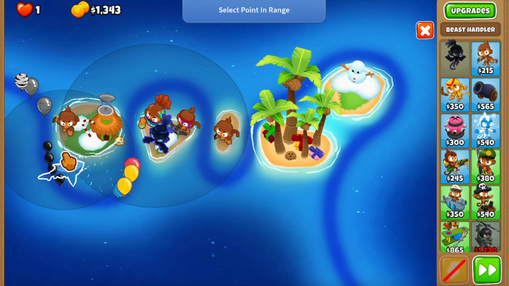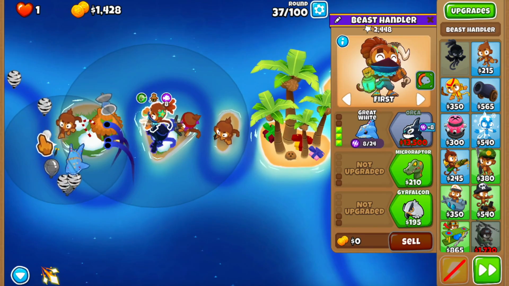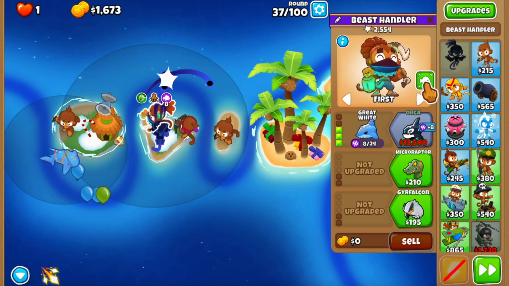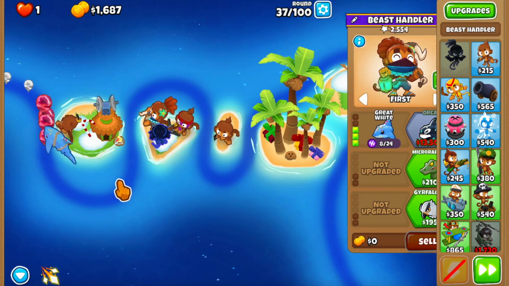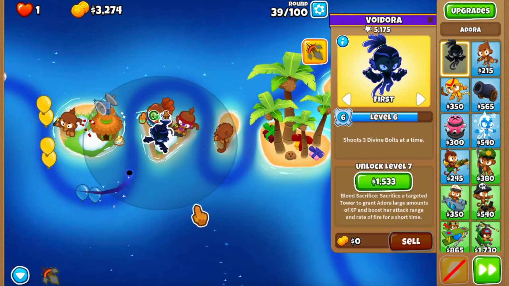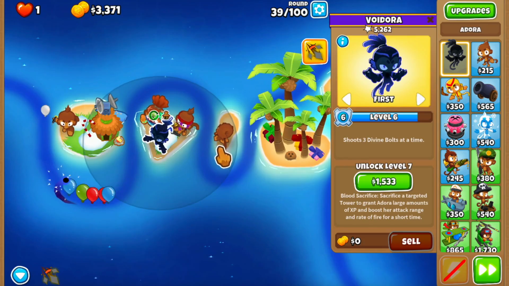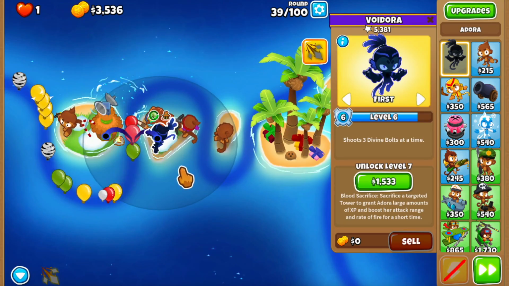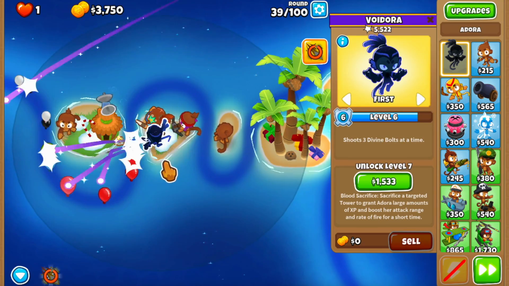So let me just have it here towards the dart, and as it's moving the balloons back, I think it does less ticks, right? Or am I wrong about that one? It does less ticks of damage, so maybe we're gonna need to get an overclock or something like that. Okay, so Adora is not gonna get level 7. I wanted to get level 7 so I can sacrifice this Dark Monkey over here and place an Alchemist over there, but I think I'm just gonna have to use the level 3 ability now.